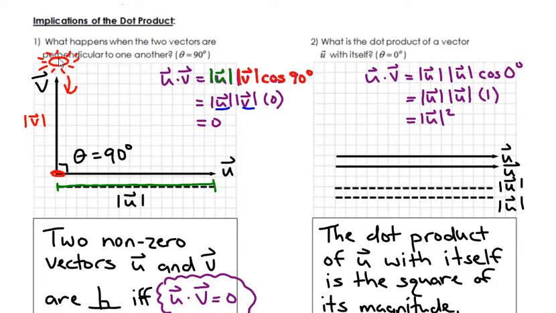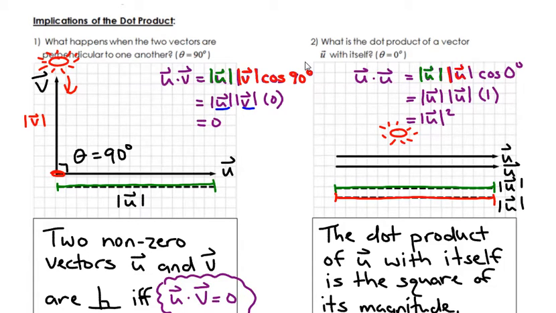What if I have two identical vectors? And I think I wrote that wrong. That's not supposed to be a v, that's supposed to be a u. So let us rewrite that, because we all make mistakes. All right. So what if I have two identical vectors, u, and I want to project them on top of each other? Okay, so what's going to happen is I have my magnitude of u. We said that was the beginning, right? And then what happens if we have a sun, and it projects onto the first u and we see the shadow that then occurs onto the other u. We're going to have something like that.